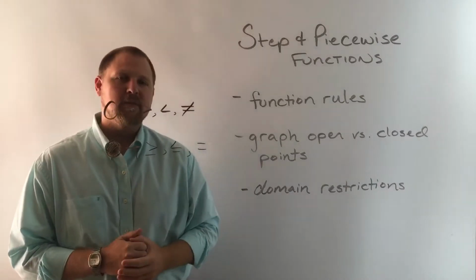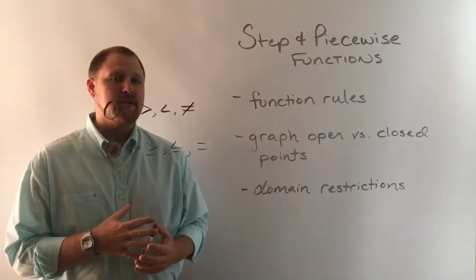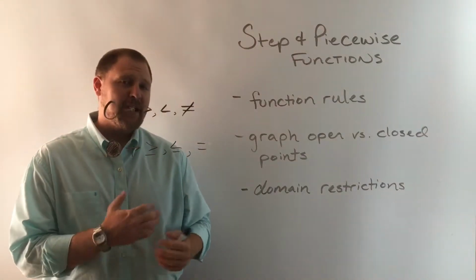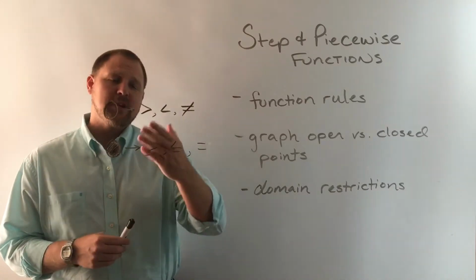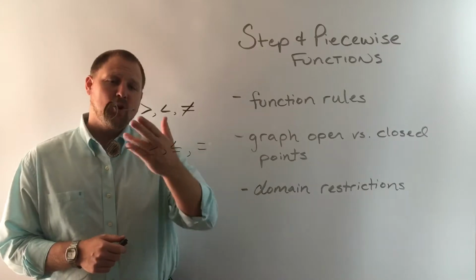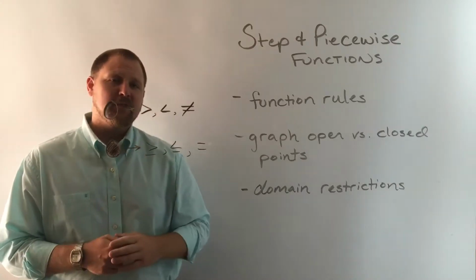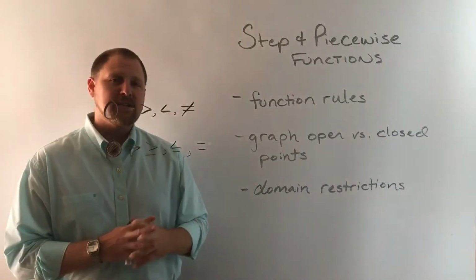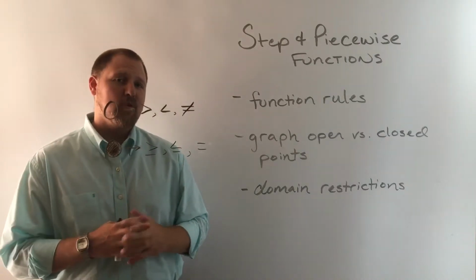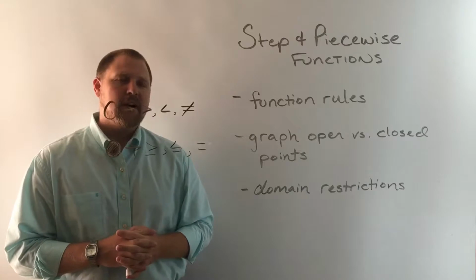When graphing the open versus closed points, this is something that these students should know how to do and have been doing for several years in their math. However, just to reiterate and make sure they understand, the open point deals with the greater than, less than, and something that's not equal to. The closed point is the greater than or equal to, less than or equal to, or just equals some value.